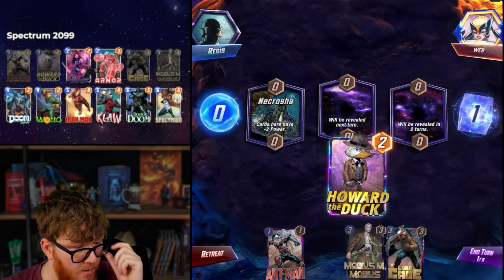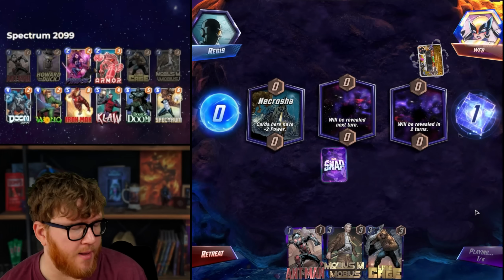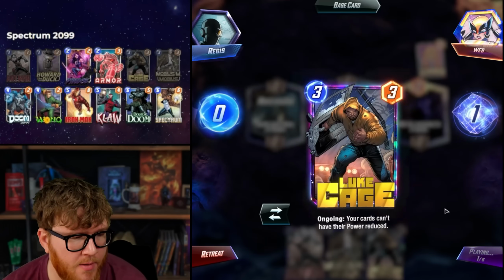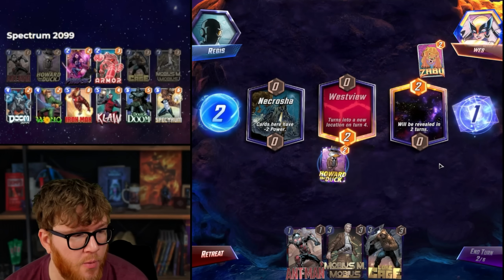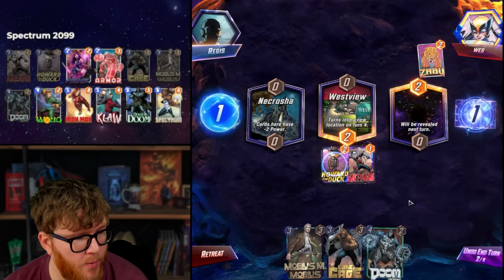All right, all the early game cards. Necrotia is pretty nice with Luke Cage, actually. Yeah, I think Mobius could be worth more depending on the deck. Maybe we can always splash Luke Cage later too. A Psylocke would have been cool, but I'm just happy to have Doom anyway. So we'll stack Ant-Man up with Howard.